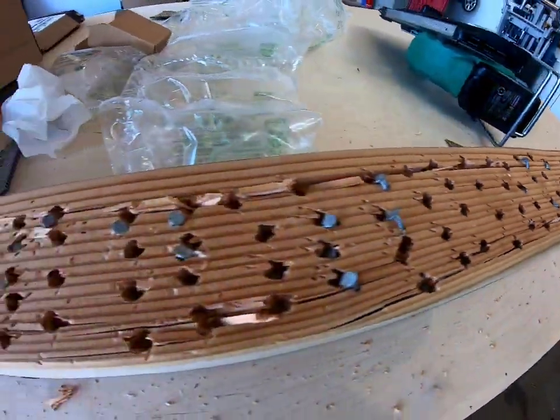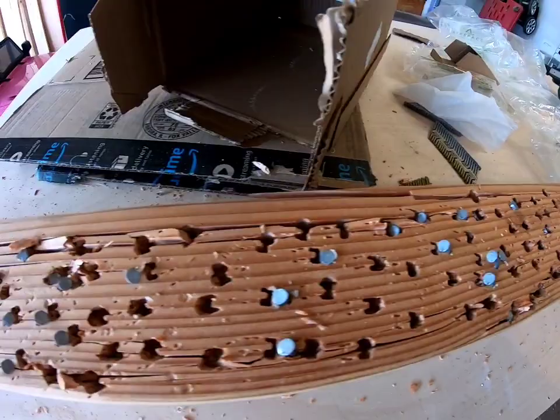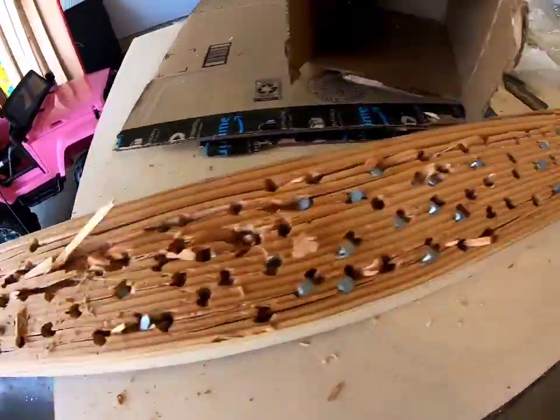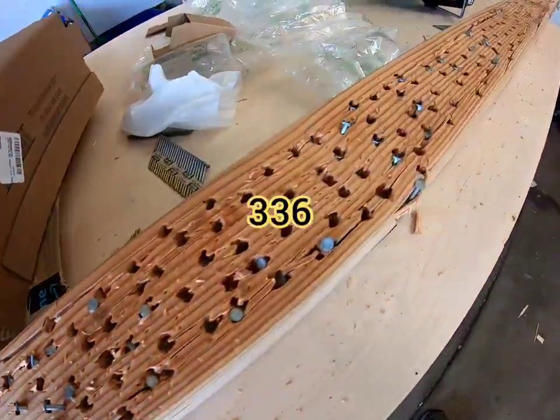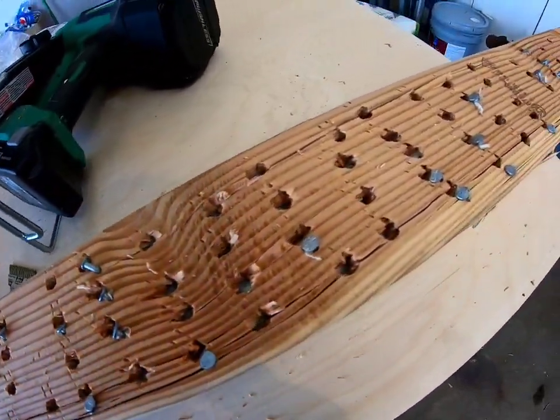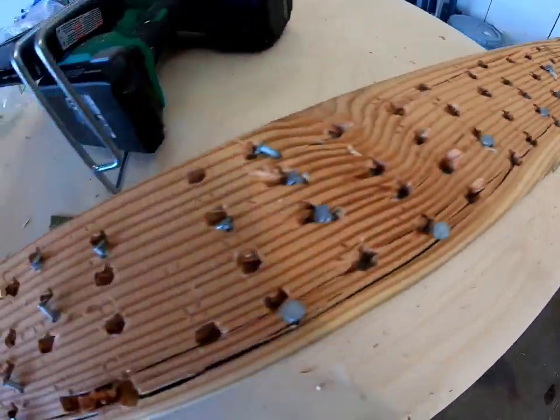Anybody want to take a guess how many this is? All right, guessers are in. 336 fired on one battery. I let it cool down for a couple minutes while I counted and just tried to see if it would shoot anymore, and it wouldn't, so it's dead.